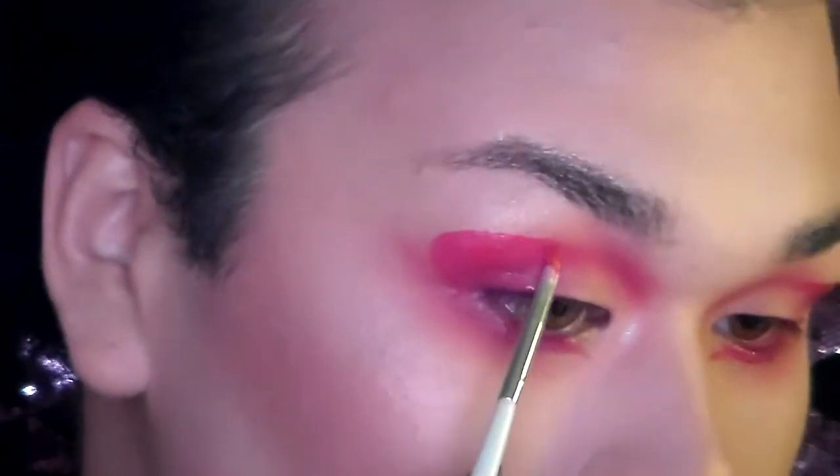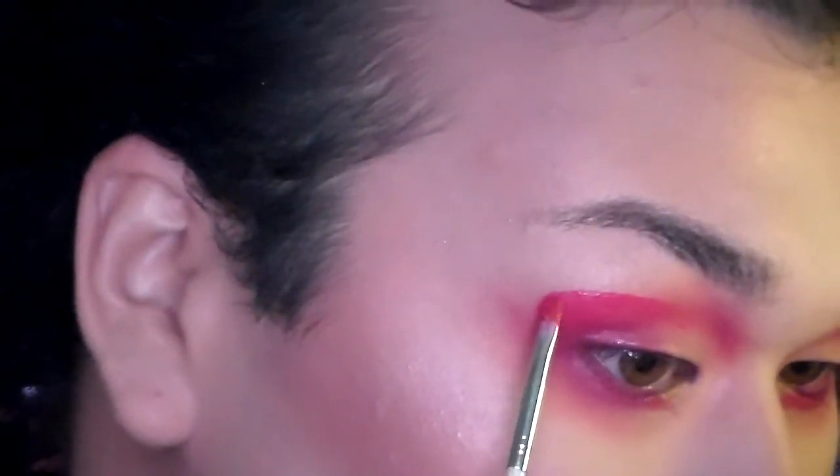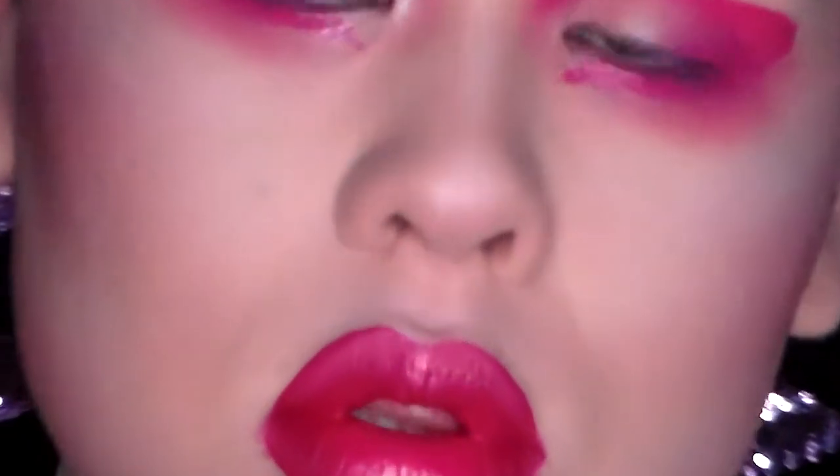Now, I actually just had this weird little sample of an Urban Decay lip gloss, and I was like, okay, cool, I'll use it because I don't really like lip gloss, so let's use it on my eyes, duh. So I went over that lipstick just to bring in some additional gloss, and it made that hot pink a little bit stronger, and I put a little bit on the center of the lip, and then I was like, cool, wow, I am done.